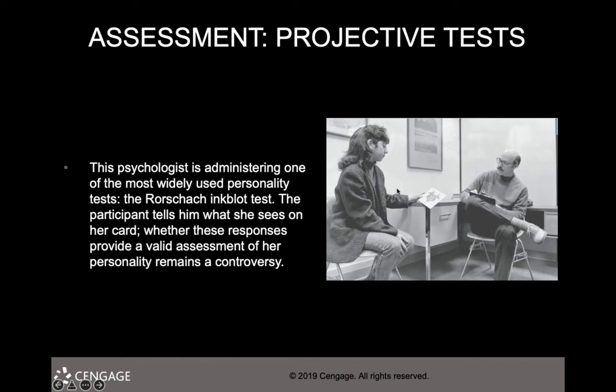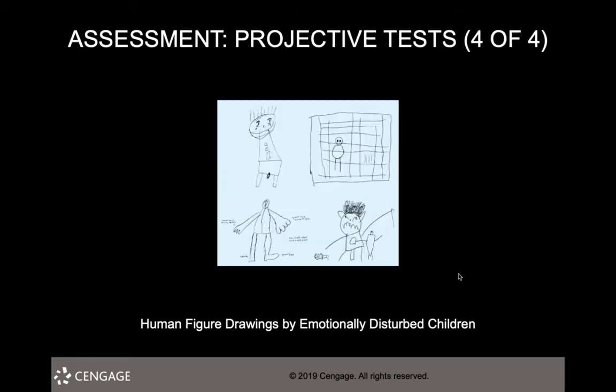Let's say someone comes in with the happiest mood ever, and they are psychologically high functioning, healthy, well put together. They look at this card and they're like, oh, it looks like a bat, or it looks like a butterfly, or something like that. So those are very helpful projections that the client is revealing.